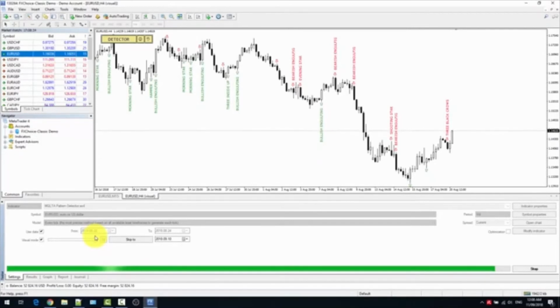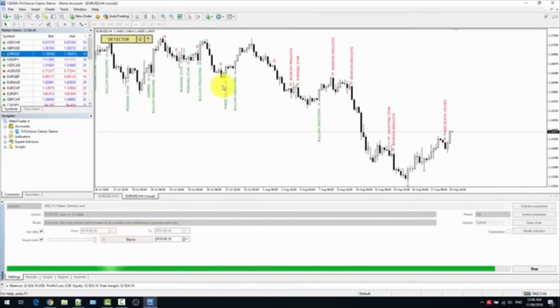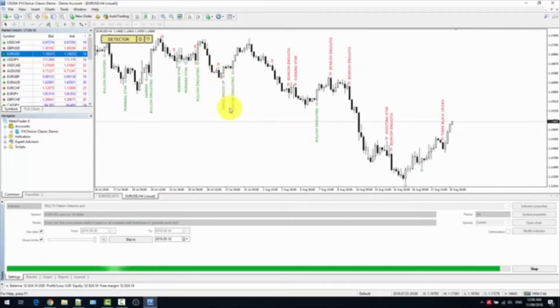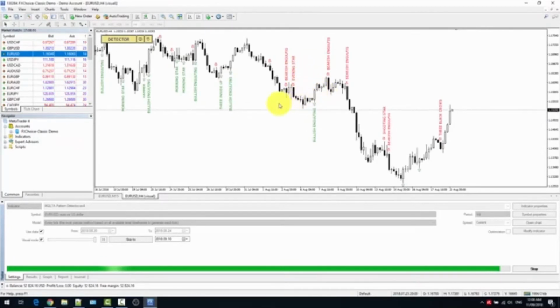As you can see, this indicator is able to detect the most common patterns, the candlestick patterns, like a three inside up, bullish engulfing, bearish engulfing, evening star, and so on.